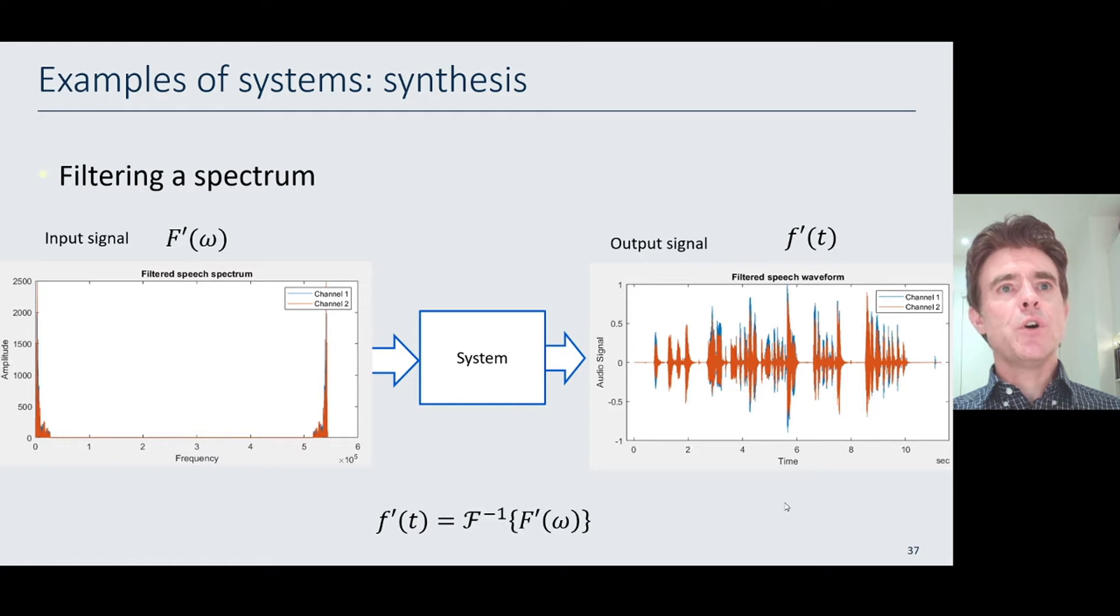Then we could have another system, and this one might be doing the recovery of a speech waveform from a given spectrum. So if here we give it the filtered spectrum with those high-frequency components removed, run it through a system now, which is going to be the inverse Fourier transform, which we will cover at length later on, to now have an output signal, which is the filtered speech waveform. And so that would be something that's audible, that we could recognize as a voice, but with variations in the frequency content. So you can have all kinds of funny effects that you can do with audio signals, with music, with speech, by doing filtering in the frequency domain.